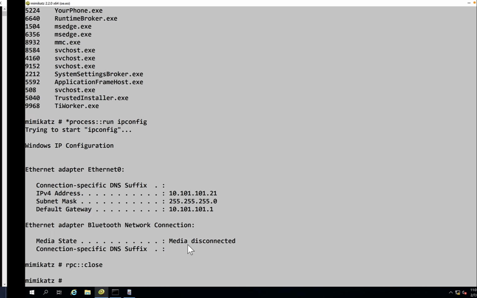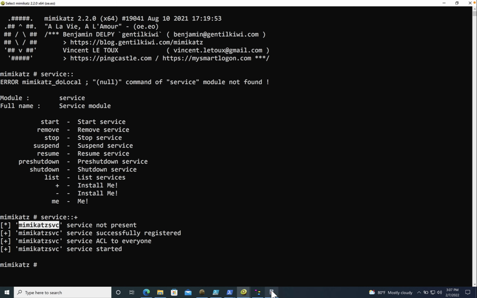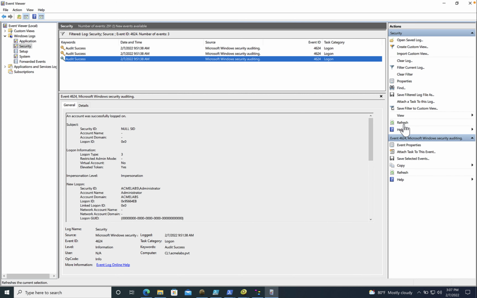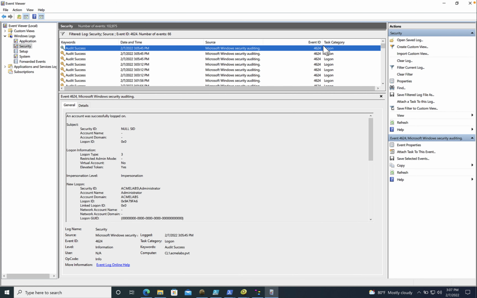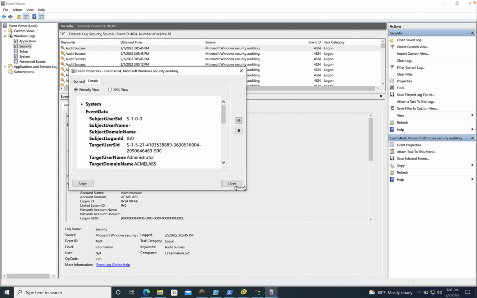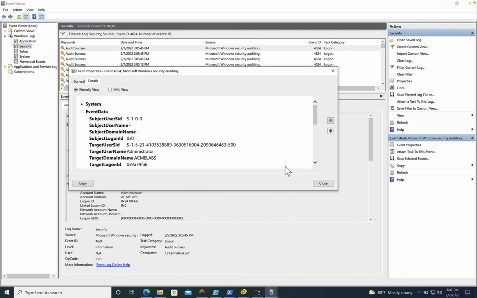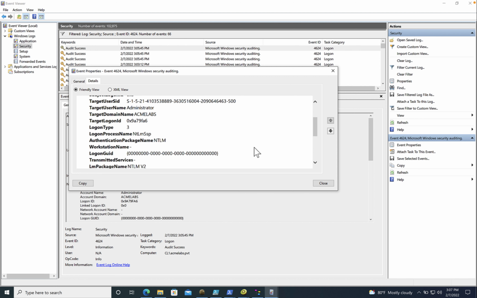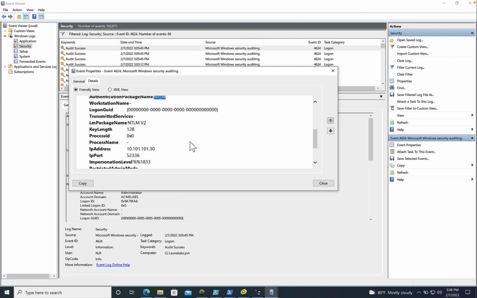So right now, if I go to my server here and I go to the event viewer and I look at my logons, it's my recent logon on this machine. If I expand the information here on it, you're going to be seeing that the administrator account authenticated to this machine under the domain Acme Labs, and NTLM was actually used for the authentication.